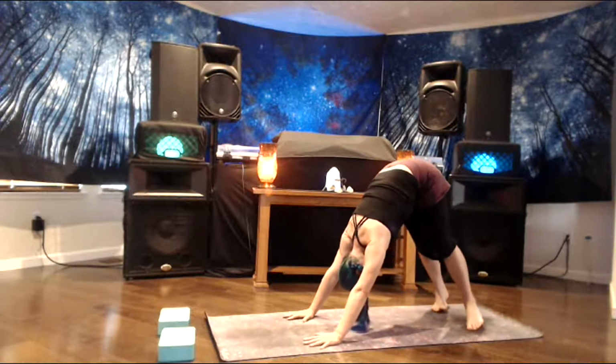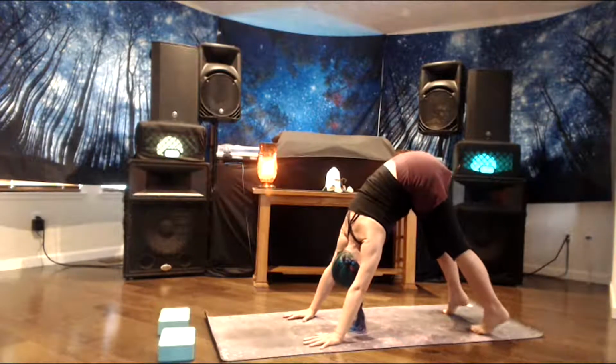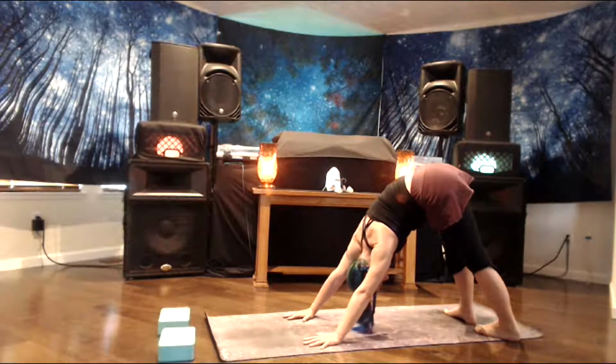Come back up to center, tippy toes. Big breath in. Exhale, sending the heels all the way over towards the left. Hips can lean a bit to the left. Maybe you feel that stretch on the right side of the body.